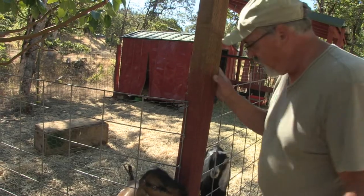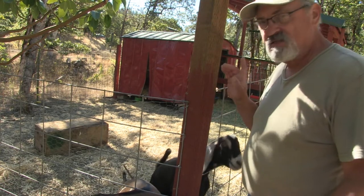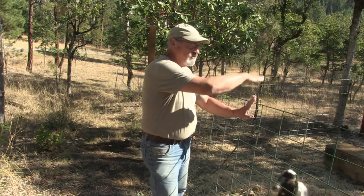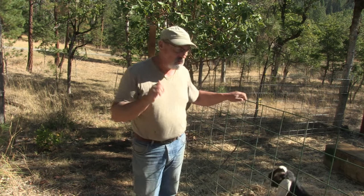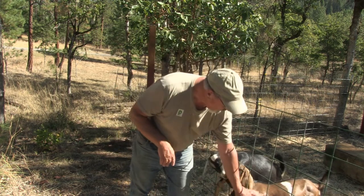One of the things I need to do is trim this pole here down to the tops of the fences, because those beams over there, I'm putting one across the top and capping it with one going this way. So we'll have a beam this way, and that will give the top a real strong, rigid support. And then the other 2x6 beam will go across right about here.